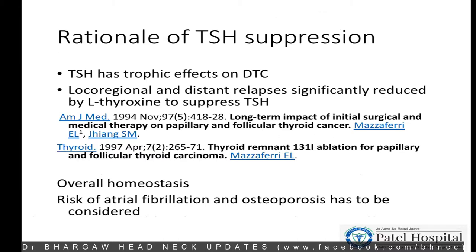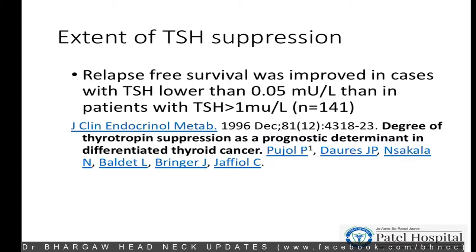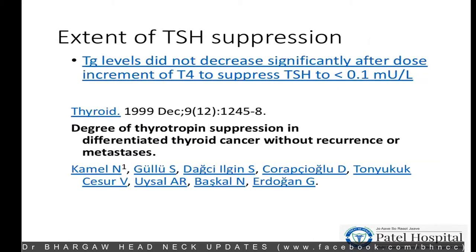However, when you suppress long-term, you want to make sure that cardiac toxicity and bone toxicity are factored into account. So you don't really want to suppress or over-suppress a patient with low-risk thyroid cancer too much. We also have data which indicates that relapse-free survival was improved in cases where TSH was adequately suppressed. But remember, the key is adequate suppression.